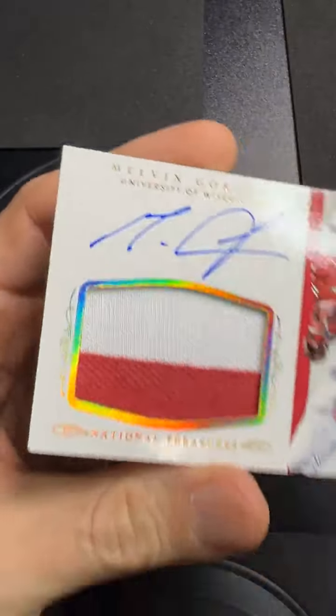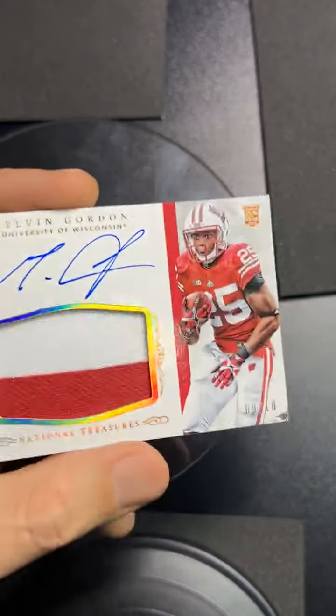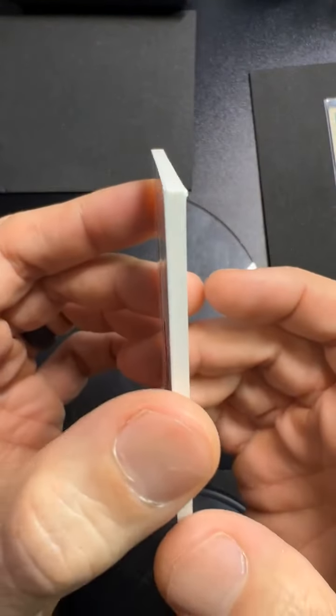Let's do the RPA. All right. So this is a common one that RPAs will be probably the most sensitive cards that you get. And when you get these, here's how I want you to inspect them. I've got to get my desk down a little bit. A raising and lowering desk is also really cool for card care. And it doesn't take long for me to figure this one out. Here it is.